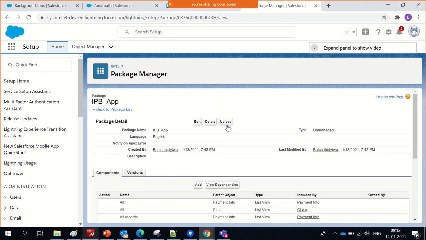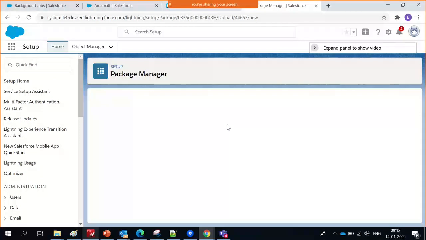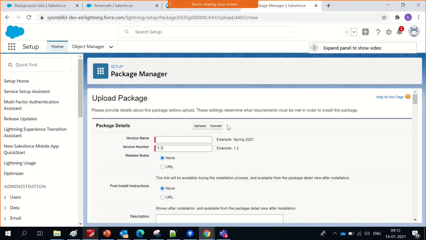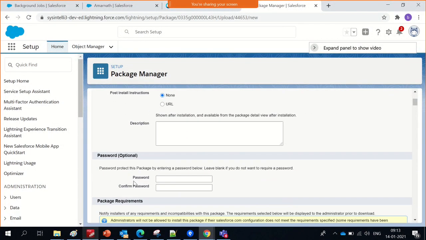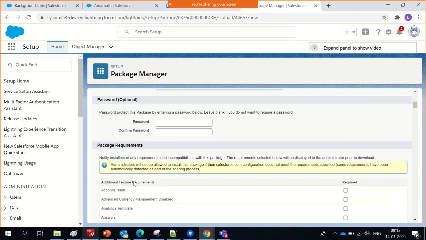Then what I do is try to upload it, and I'm giving it the name IPB bank app. Of course I'm just giving version 1.0. If you have any URL for release notes, or any post-install instruction URL, you give it. If you don't require any password, you don't specify anything here.